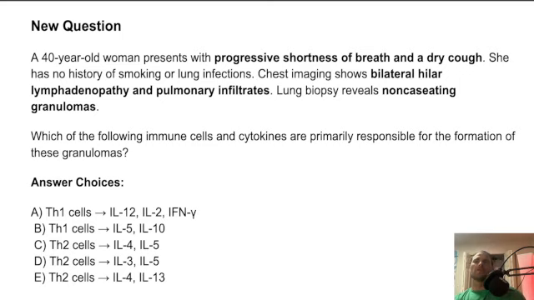Okay, and so let's look at the other answers. B, Th1, great. IL-5, though, is from Th2 cells. And so that's Th2, and that's why it's going to be wrong. Th2 is for allergies and parasites, like asthma and eosinophilia. It's not allergies, it's sarcoidosis. Let's look at D. IL-3 would support bone marrow growth, not granulomas. So not D. E, Th2 cells, and then IL-4 and IL-13 are for IgE, so allergic diseases like asthma and eczema. So it wouldn't be those.